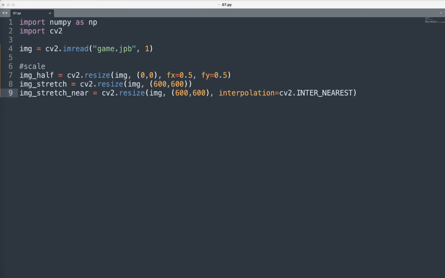This will indicate we are going to use the nearest interpolation mode instead of the default.